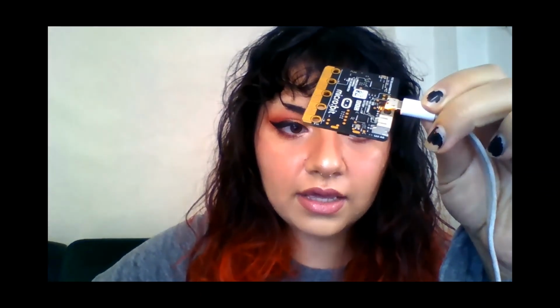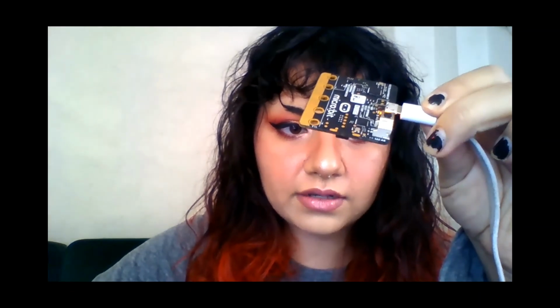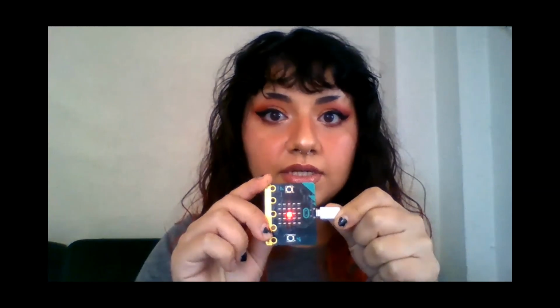So you can see on my microbit, I have that yellow light on the back that's on. And you can kind of see on my screen that when I'm downloading something, that yellow light flashes a little bit. And so it's going to flash whenever it's downloading. And when it's done downloading, it'll stop flashing. And I also know it's running fine because on the front of my microbit, when I turn it around, there's that single blinking light that I programmed.